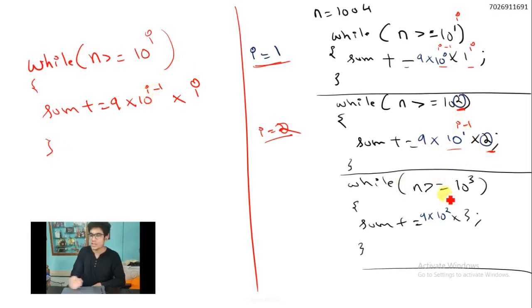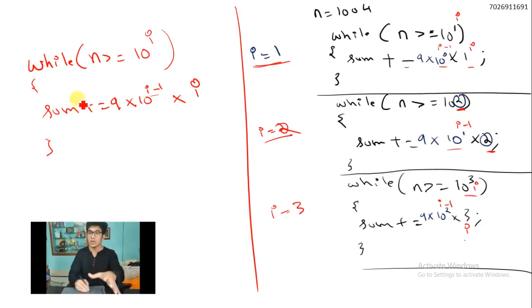I hope it is clear. When your I value is 3, right, when your I value is 3, that I value and I value you are using in the power and multiplication, and here you are using I minus 1. That's what I am telling. Okay, simple, that's what I am telling. And this is our program. This is our program. Please take this screenshot once. This completely explains everything. Okay, I hope you have taken this.